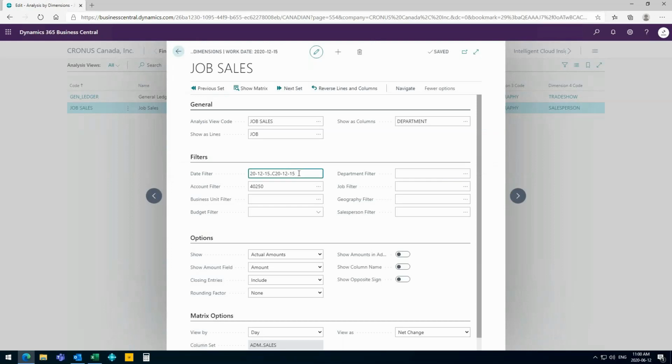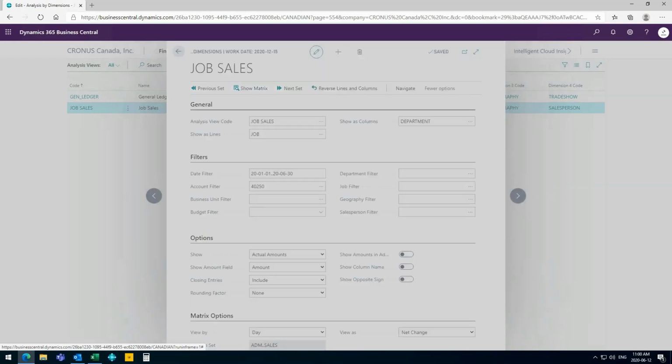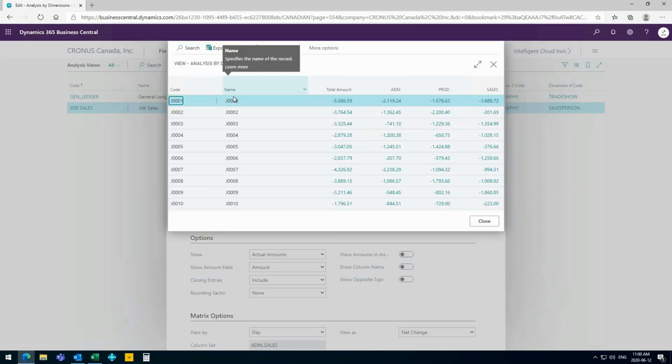So let's say I want to see all my revenues that I did from January this year to June this year. So I would just put period 1 to period 6, and this would translate to an actual date filter. And all I need to do now is click on Show Matrix. And it would show me exactly what I was looking for. Show me the jobs and show me the departments.